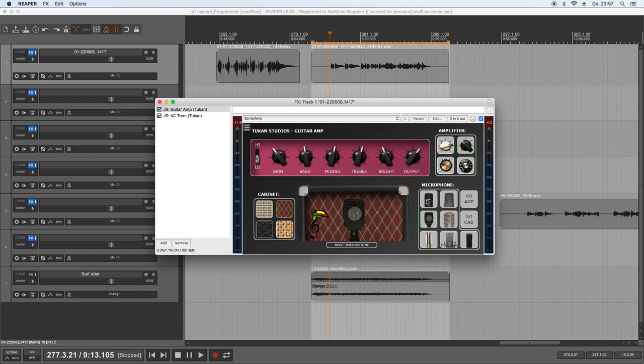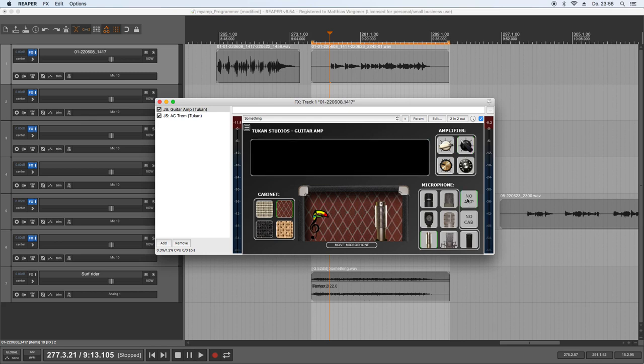Of course, you can choose from several microphones, seven in this case, and you can move the position from centered to not centered. And to go through all the features, you can deactivate the cabinet if you like to use your own impulse response. To activate it again, click on the microphone or on the cabinet. And if you want to use your own preamp or another plugin, you can bypass the amplifier as well.